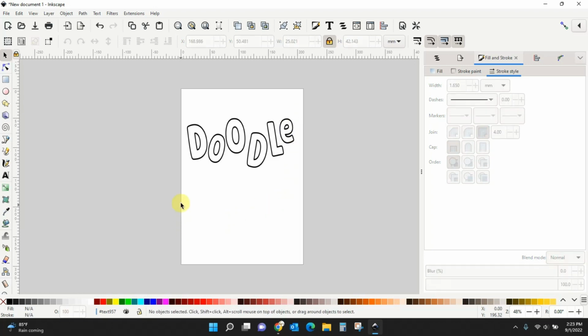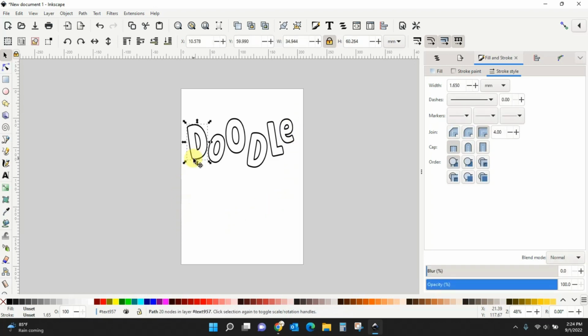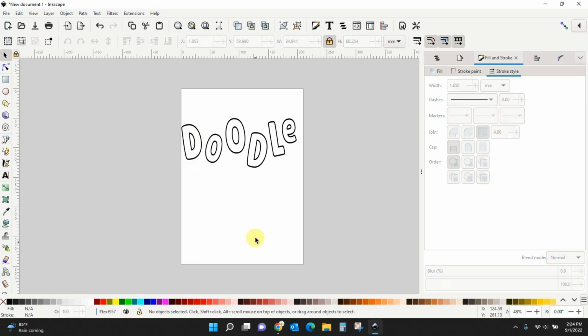Okay, this is what we're going to work with for now. And I want to spread the letters out some so that when I add my stitches or my swirls, they're not overlapping each other. And to spread them out, you can move them with your mouse or you can use the arrows on your keyboard just to kind of spread it out. And this is all just eyeballing it, seeing what you think you want it to be, what you think might look good. Okay, for the purposes of time, we're just going to go with this.